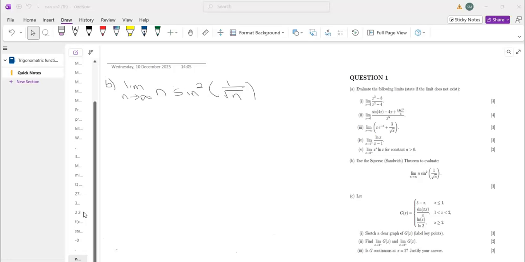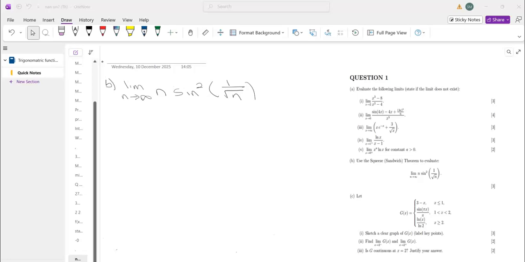And in this video, we're going to be working on a limit problem. And in this limit problem, we're going to be required to use Squeeze theorem to evaluate the limit. Okay, let's get right into it. So we're having this function, and we're required to find the limit of it.